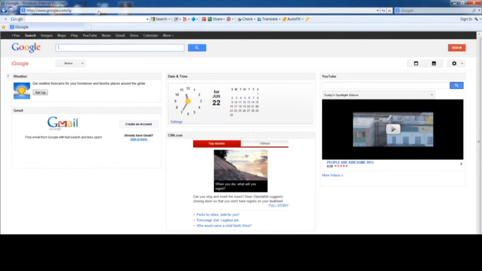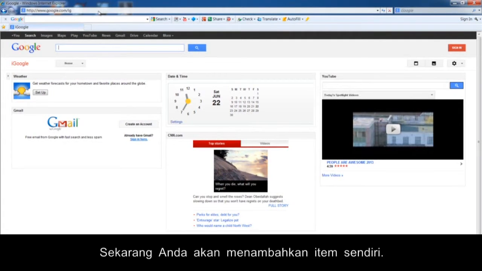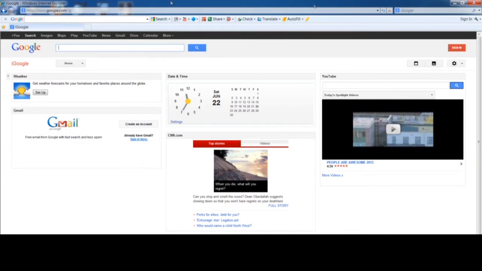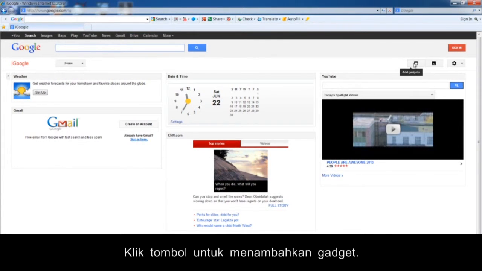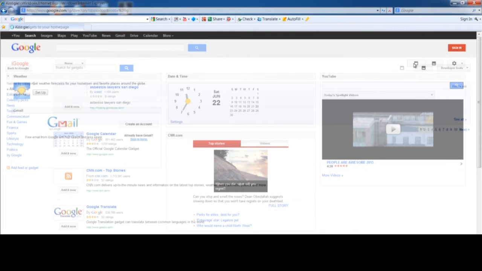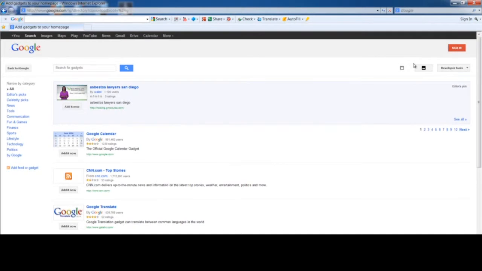Now, you are going to add an item yourself. Click the button to add gadgets. Now you can select a category on the left side of the window.